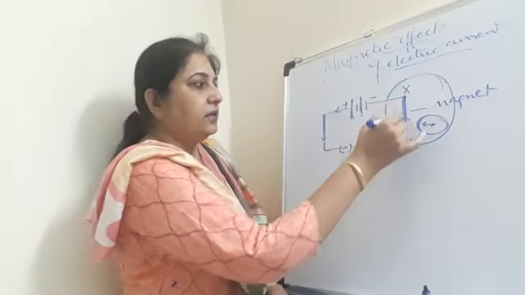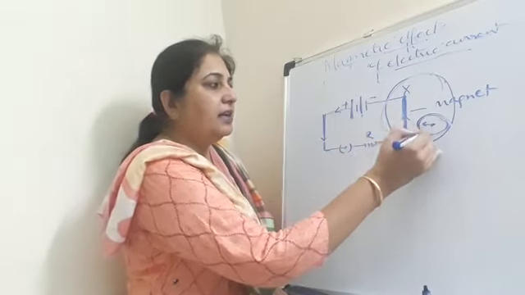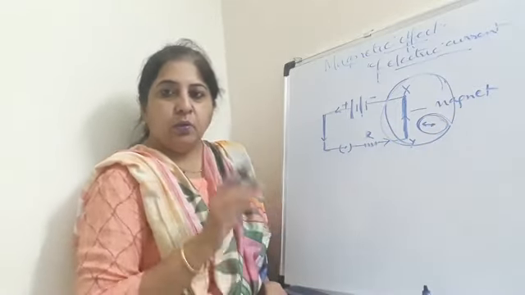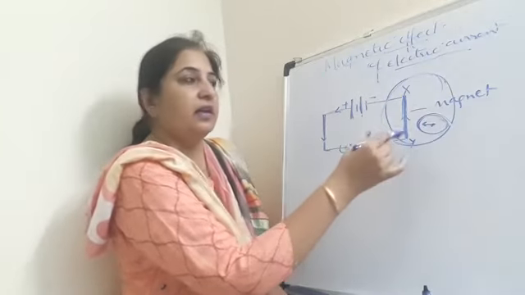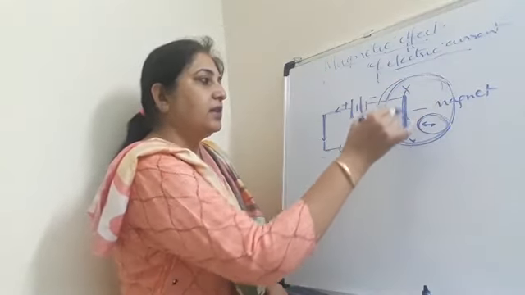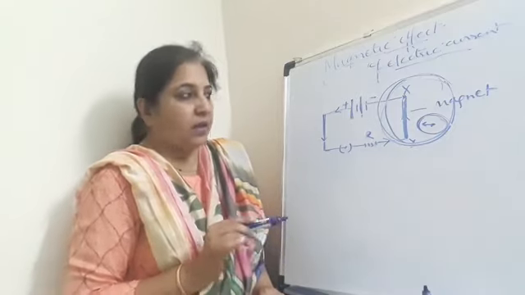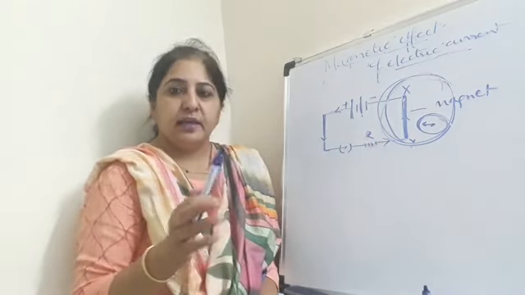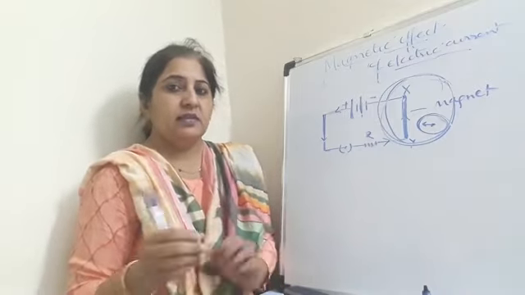We take a straight conductor XY, and if we bring a magnetic needle near it, we will see that the needle shows deflection. And why does it show deflection? Because the conductor starts behaving like a magnet, or we can say that a magnetic field has been generated around this conductor. This effect of the current is called the magnetic effect. Now definitely this magnetic field will have a direction. As I told you before also, it has magnitude as well as direction.